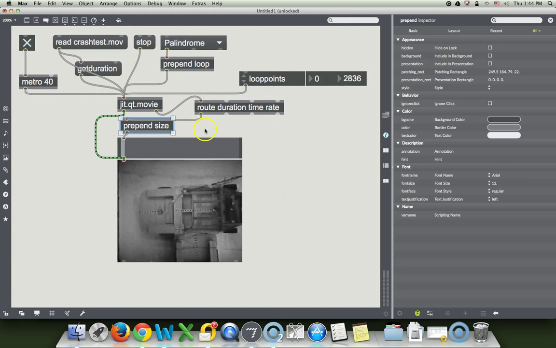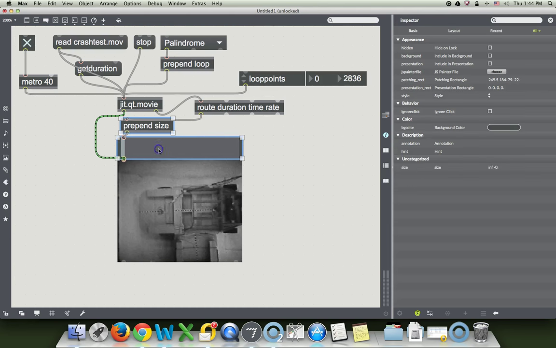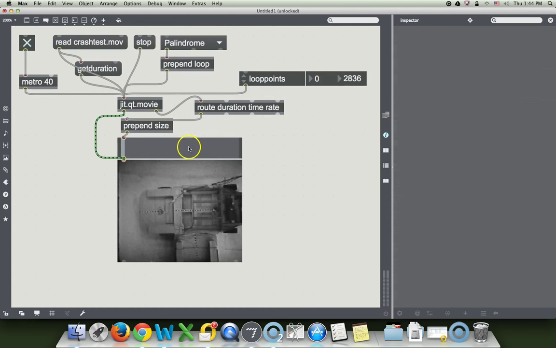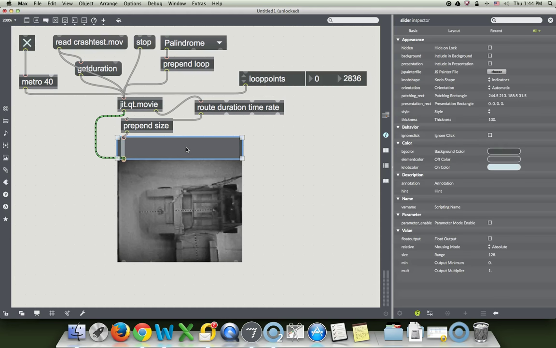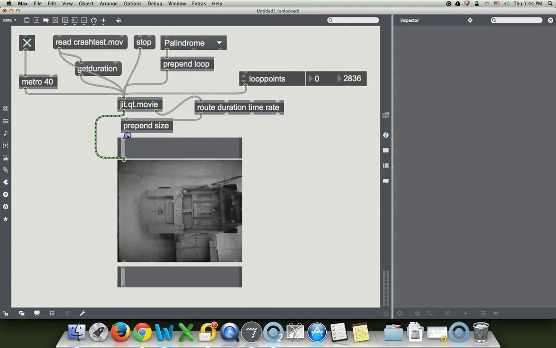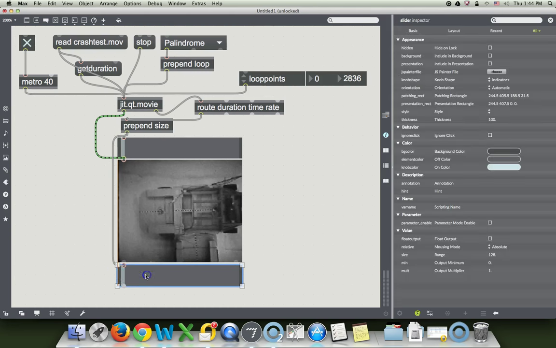But while we're doing this, we not only want an endpoint, but we want an out point. So I'm just going to highlight this one, and I'm going to drag it down here and also connect the prepend size to it. And it's going to be our out point. Now we could do a nice send endpoint and send out point here, but that's beyond what we need to do here. You can do that in your spare time. But what we're going to want to do is feed these two numbers into here.